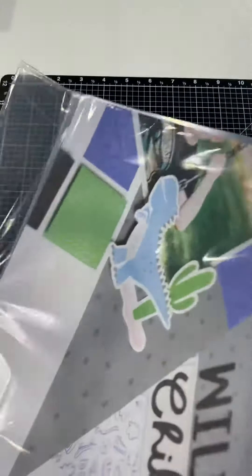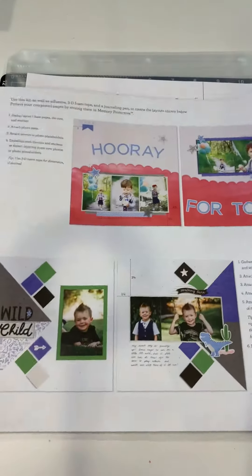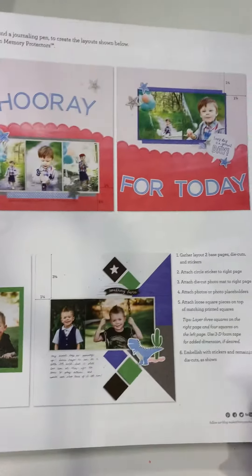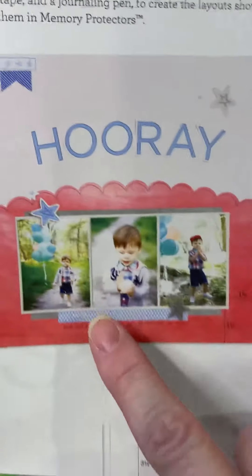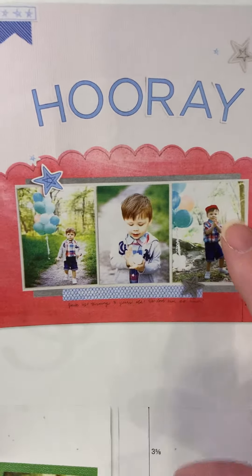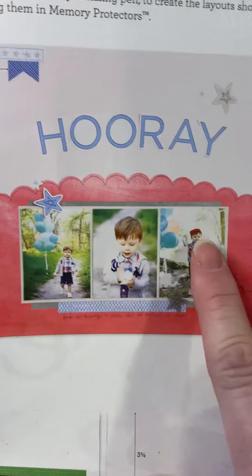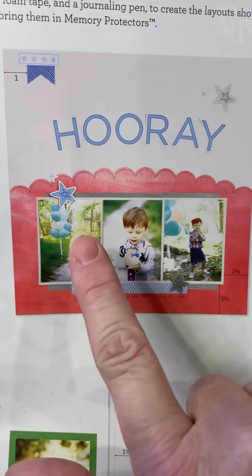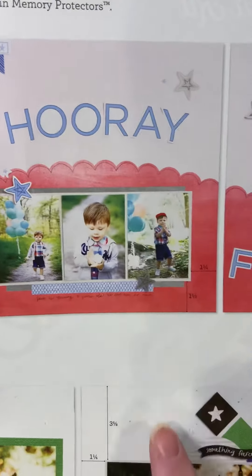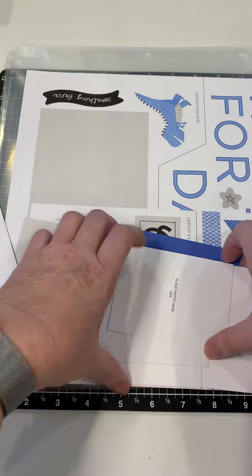Pulling this out — the first page is the layouts page. There are always two two-page layouts within each kit. Every layout has a set of directions for what you need to do, and it also includes dimensions showing how far from the edge of the pages to place things. One thing I want to say: you do not have to follow exactly how many pictures they show on each page. You can change it however suits you — you could even rotate or flip the page, placing the title lengthwise instead of across. These are meant as guides.